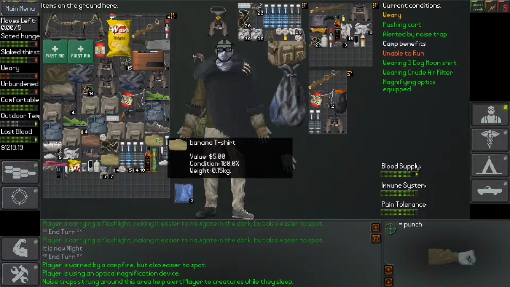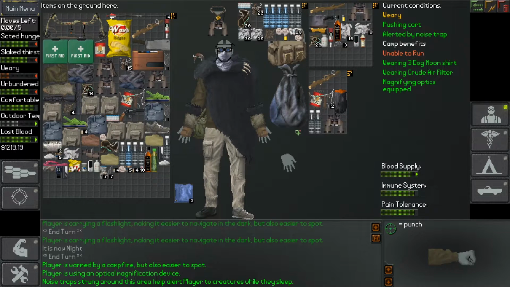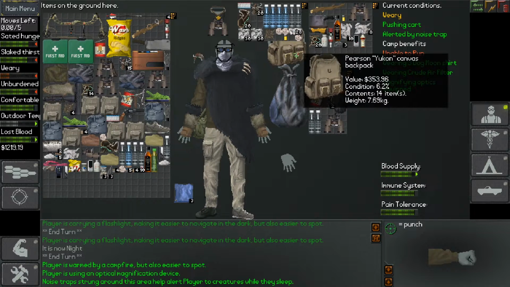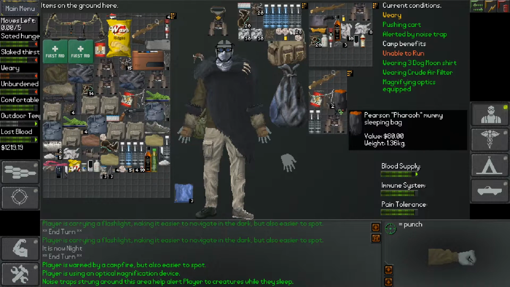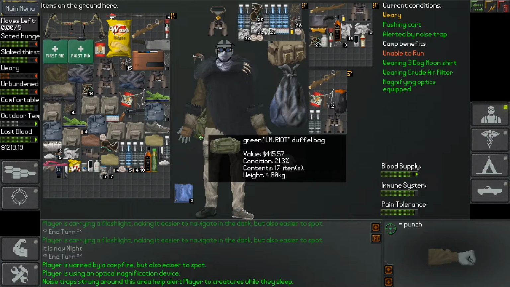I don't really see anything we'd like to buy. Yeah, not really. Man, our backpack's gonna break down really soon, and then we're gonna have to make another makeshift sack and have two sacks in our hands. Oh, that's gonna be annoying. And this one won't last forever either.